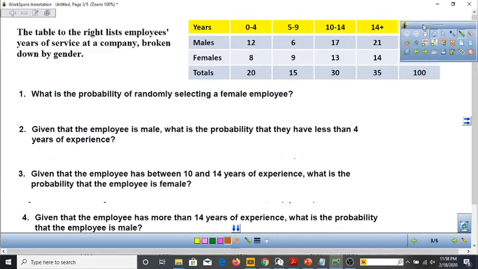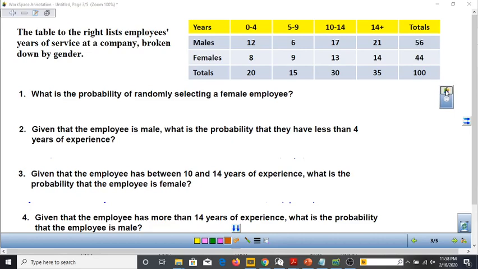So how do we approach that? We're going to look at it in three ways actually. The first way is by just looking at a table. This is called a two-way table because it gives information in two formats. And we're going to also look at it by just using the formula and using a common sense approach with the formula.